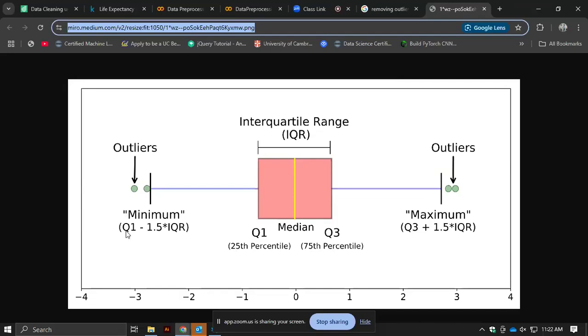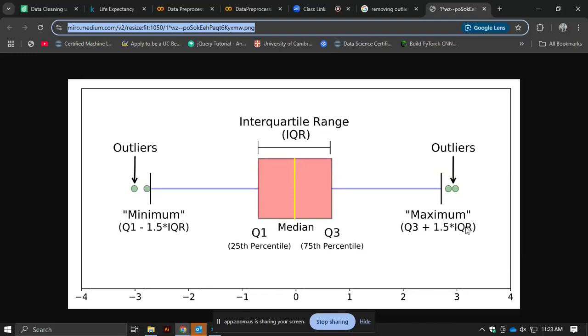For the minimum end, you take Q1 minus the constant times the IQR. Similarly, for the maximum end, you take Q3, the 75th percentile, plus 1.5 times the IQR.